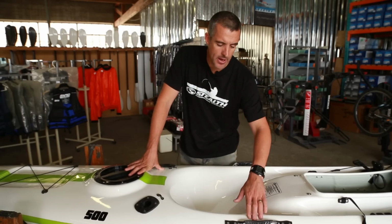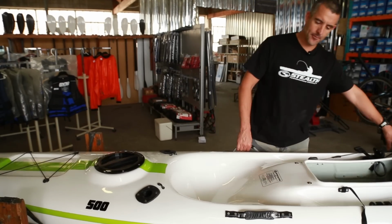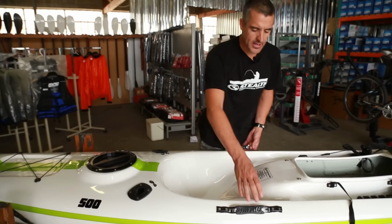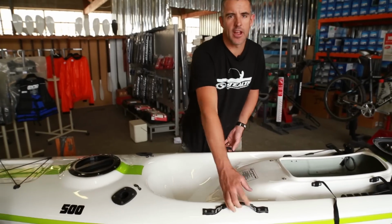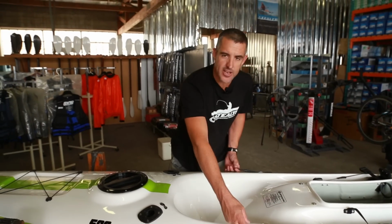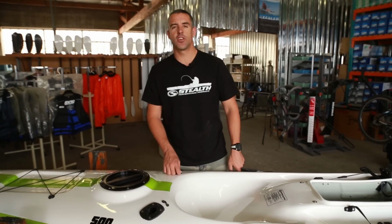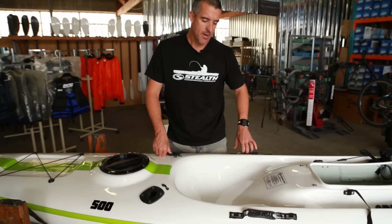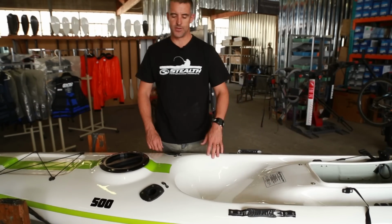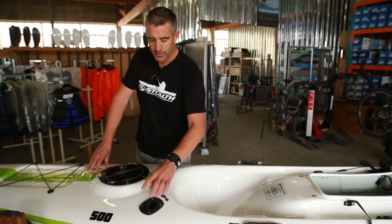Okay, the last thing in the cockpit area is two side handles. These can be used for carrying, for lifting, basically just handles to be able to lift the kayak. So one on each side. They can also be used to connect a backrest or your live bait tube or anything. So you can use them to secure something, your paddle leash or whatever, but they're used for carrying and a few other purposes.